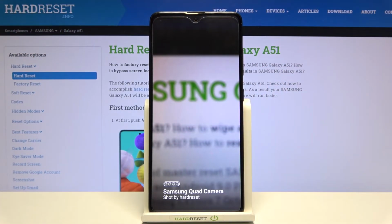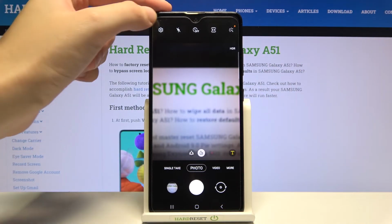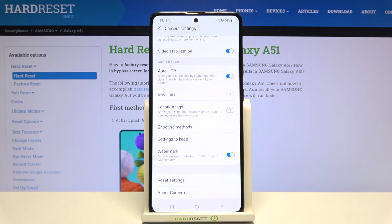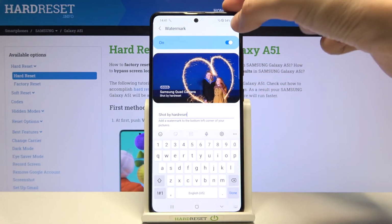And of course, when we don't need it or when we need another line, we have to move back to the camera, then to the left corner settings, slide down to the useful features again, and use this button to turn it off, or just tap on the center and manage these settings as we need.